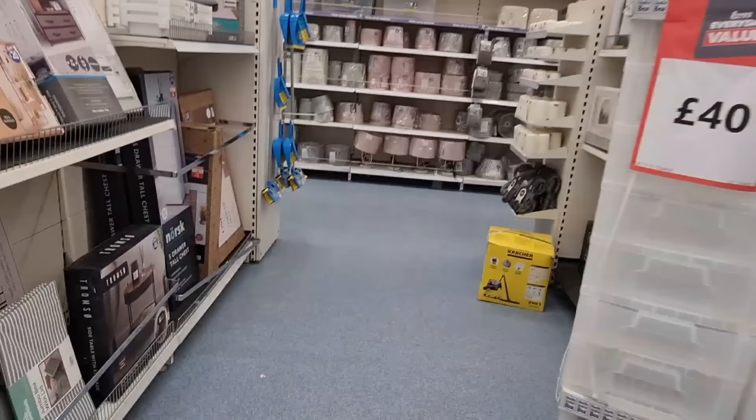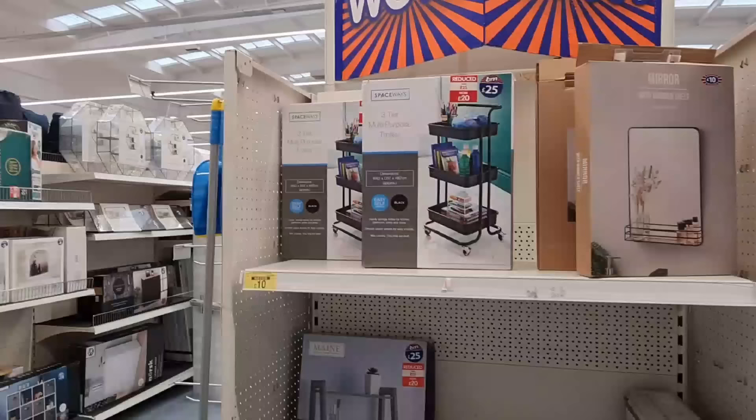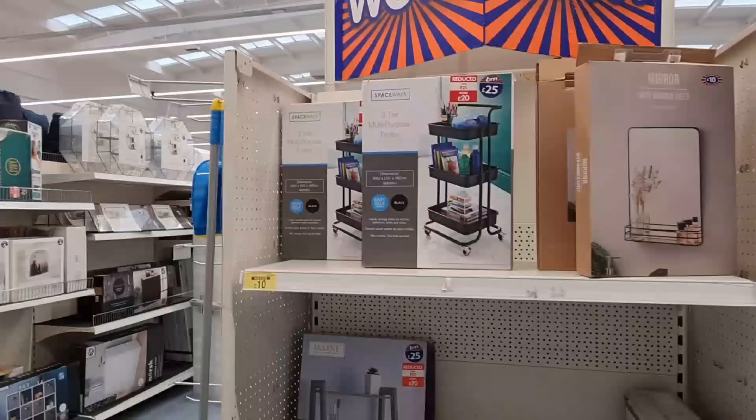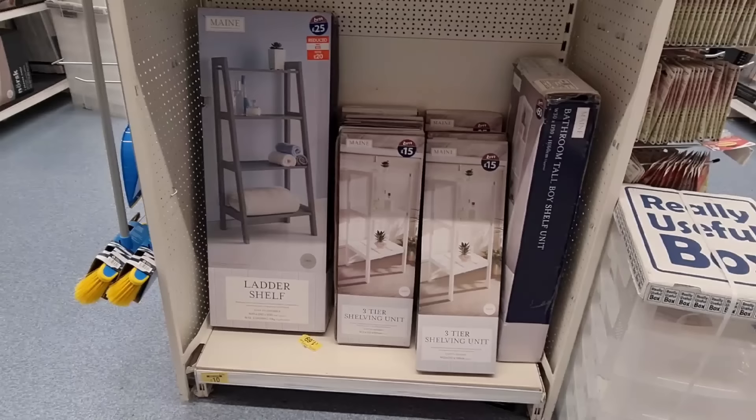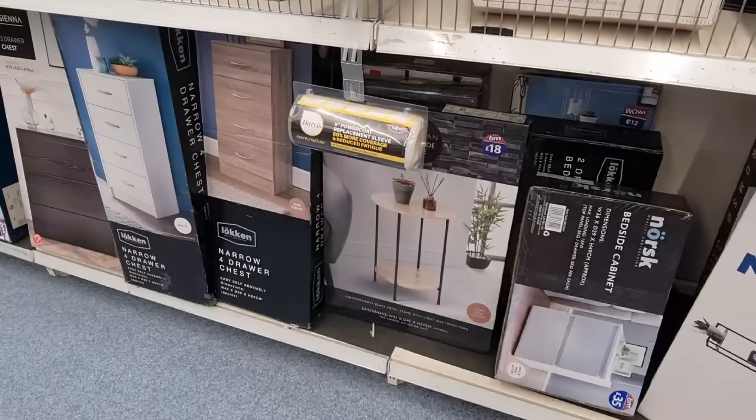These are new — look at them, marble, £25, handmade in India. These remind me of TK Maxx — a lot of things are made in India and TK Maxx too. A few more bits reduced here — was £25, now £20. Good for a craft room like mine. This is £20 as well, so save £5. I do like that — it's only £15.